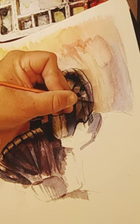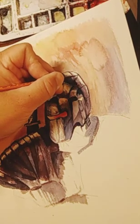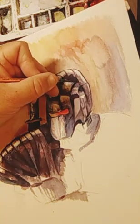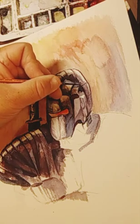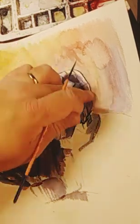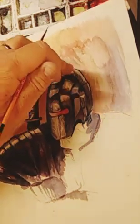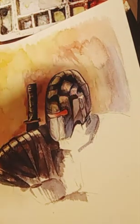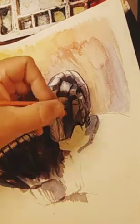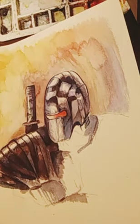So right now, as you've seen in the other videos where I'm doing robots, I'm just adding these little details. Remember, the darker tones in some ways actually bring out these little lines, these little highlights — they bring out the lighter tones and lighter colors, or the white of the paper, and make it look like there's a reflection, as if I added white to it, but I never did. That's the cool thing of watercolor — you can actually manipulate the paper and make it look that way. And that has a lot to do with texture, details, and time.